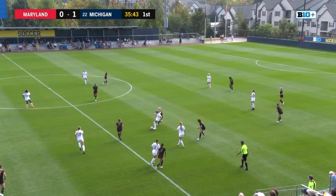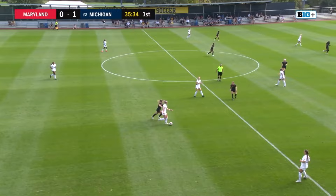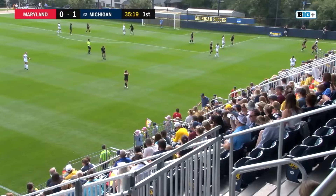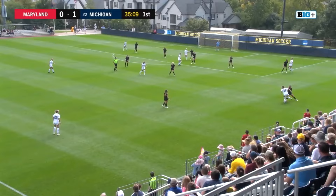Beardsley plays this one deep, Colitta handles, and Michigan trying to reverse the left side. Now back to the right, Peters still with it, now a nice ball in — but good defense there from Caroline Koutsos. That's the type of defensive play that Maryland needs right there. Lauren Wrigley getting in the way, and even just having that one defender positioned well will prevent Michigan from getting those shots off.